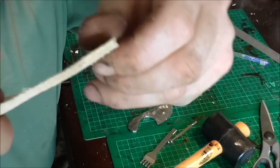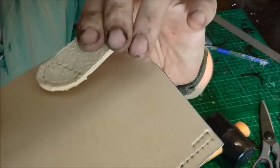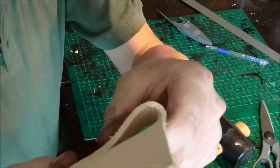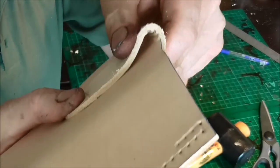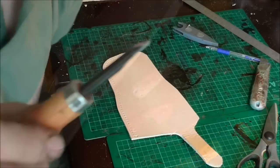I've skived it down to about a third of its thickness away, so there's still plenty of strength there. Just allows it to sit down a bit neater. Let's see how I do.